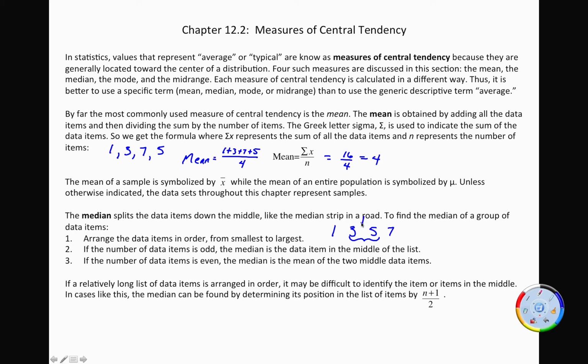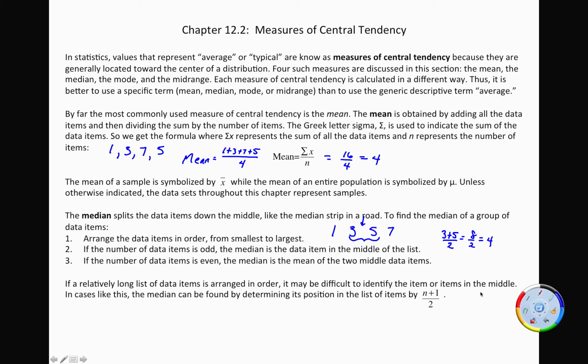It's 4. But if I had numbers maybe like 98 and 137, and I'm wondering what's halfway between 98 and 137, I can find their mean. In other words, add the 2 numbers together and divide by 2, since there are 2 numbers. And the median for this data set is 4. And that is just a fluke that the mean and the median turned out to be the same number, right? They are not typically the same number.